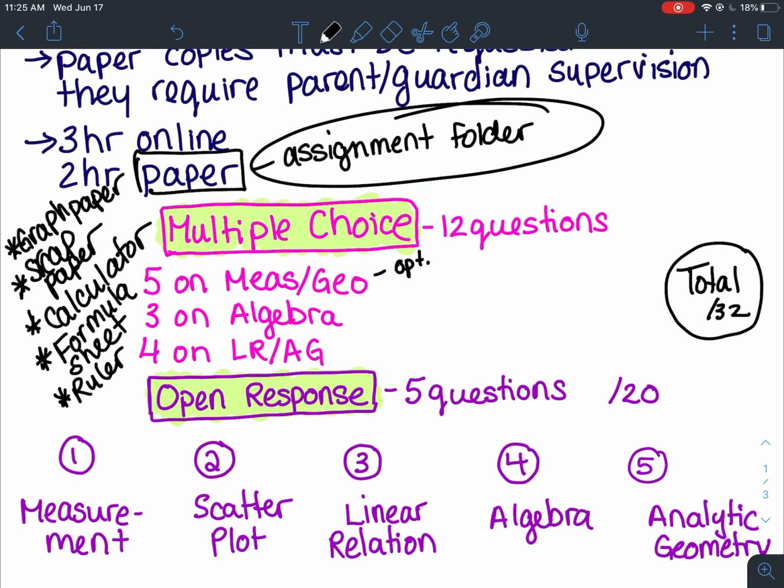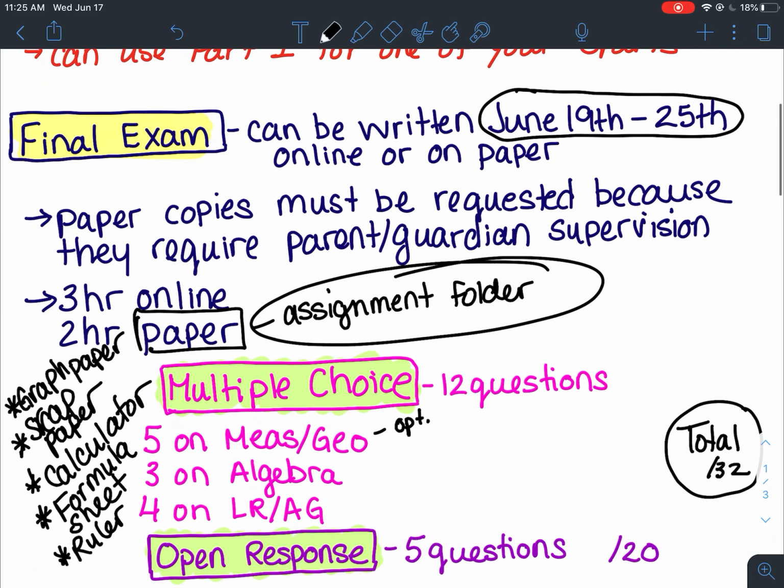Please, if you're doing your exam online, don't have any other tabs open. I've set that as a restriction, but I know there's ways around that. So just please don't. Do it just using your own brain. Don't use any of your other notes. Make it as legitimate as possible. I guess that's all I have to say about the exam.